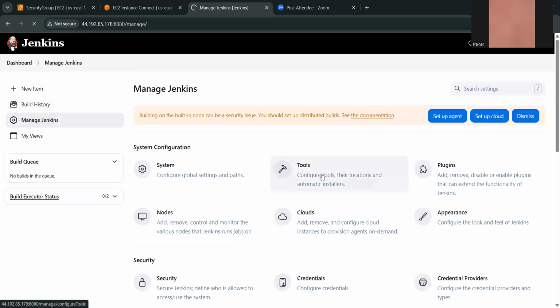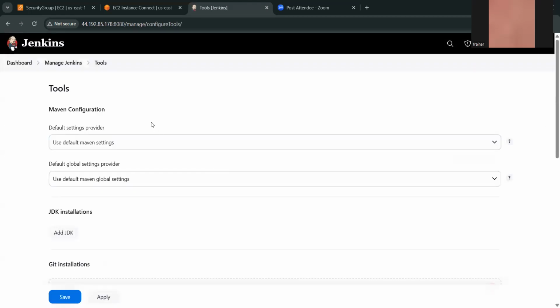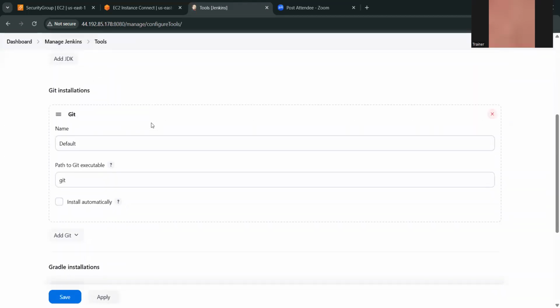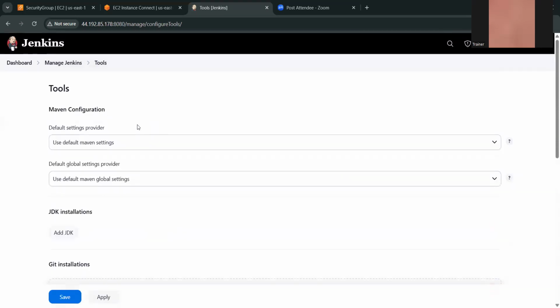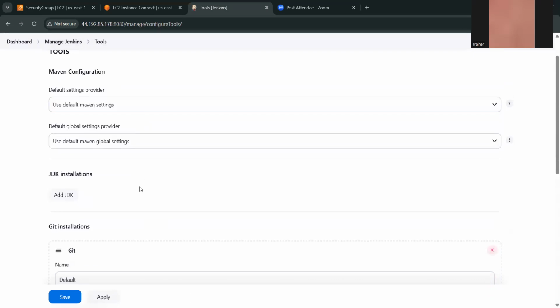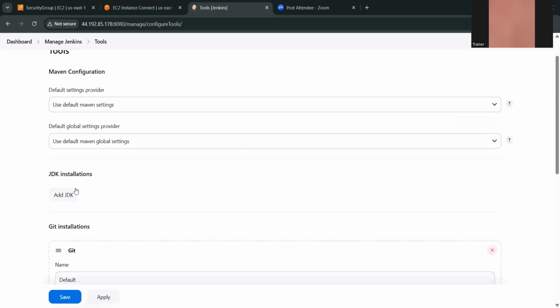Then the tools configuration. This is the tool configuration page. What are the tools that we use in our application? Not install, actually; this is a configuration. First, we need to install the related tools' plugins. Then after that we come here and configure the tools.